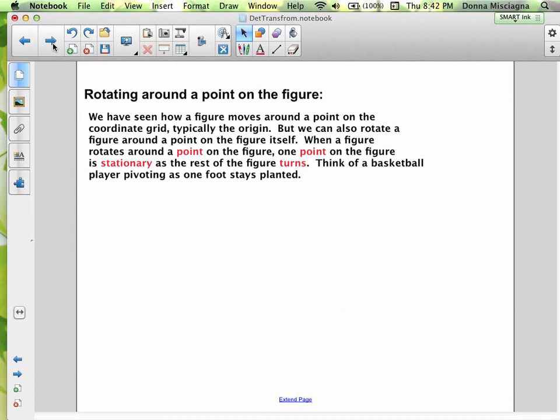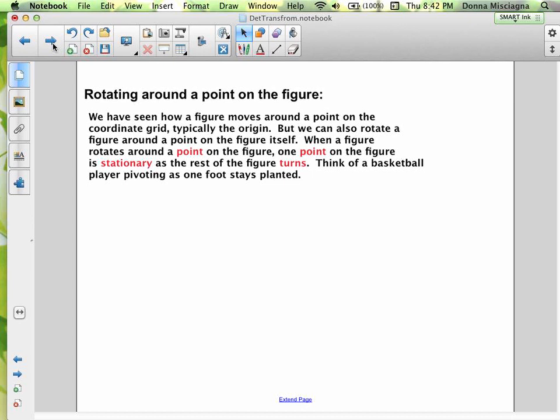All right, so we can also rotate around a point on the figure. I'm going to focus in this lesson on rotating around the origin, but the idea will be the same if we're rotating around a point on the figure. And actually, we can just draw a little coordinate plane for us with the center of rotation being the origin, and then ignore the coordinates and just count the distances, because the coordinates won't mean anything if I'm not rotating around the origin.